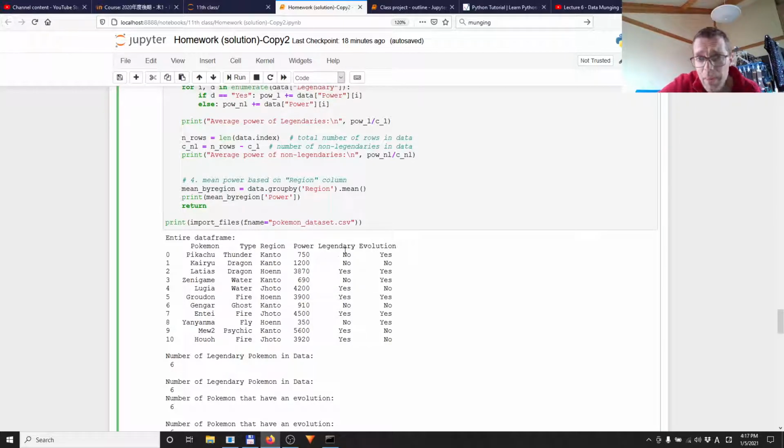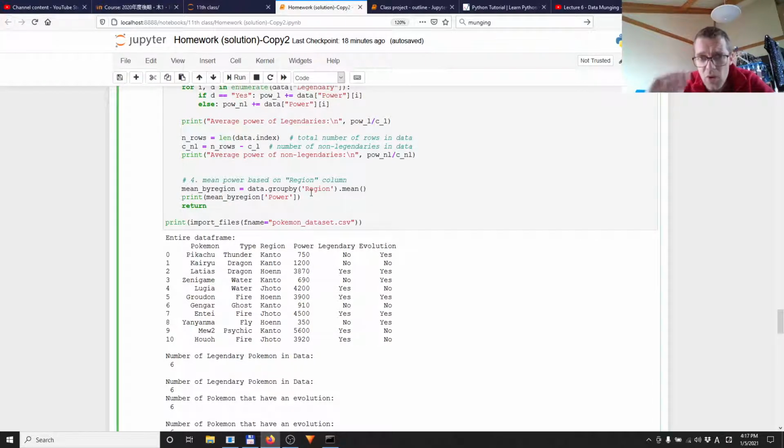You could say, what happens with the legendary or the evolution? Well, you can try to call legendary or evolution here. So again, the nice thing about this, which has merits and doesn't have merits, is that this is going to create a new data frame that will have all these means, done over the region, whether they make sense or whether they don't make sense.